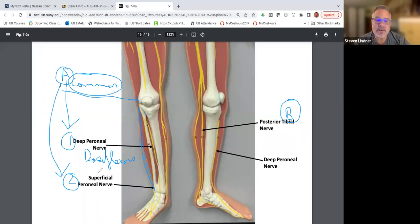It's this nerve that gets compressed when you sit with your legs crossed, like a figure 4, and then all of a sudden your foot goes numb, right? It's the superficial peroneal nerve, and because you're compressing it on the outside of your leg when you sit with your legs crossed, it just numbs it, and it feels like pins and needles. Okay, so back here is the posterior tibial, and then here's the deep peroneal. It's just another view of it.